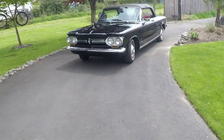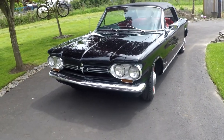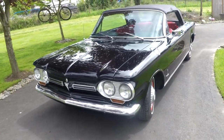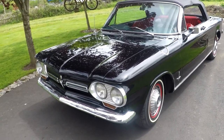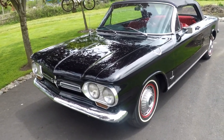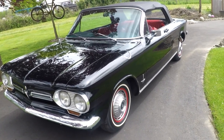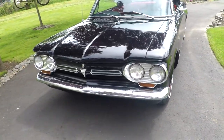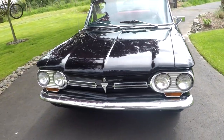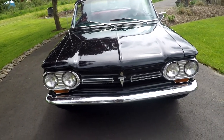I got a new little rig here I wanted to show you. Had it for a little bit. 1962 Corvair Monza 900. And very cool because it's first generation Corvairs. They changed the body style, I think, in 1965. But I really like the look of these. And it's a cool rig. It's not perfect or anything. It's just a nice little driver. But we'll walk around and show it to you a little bit here.